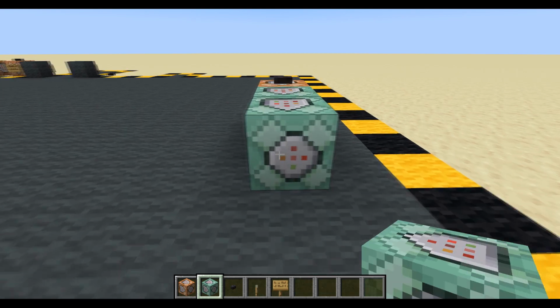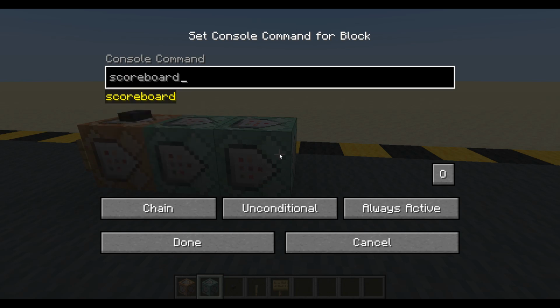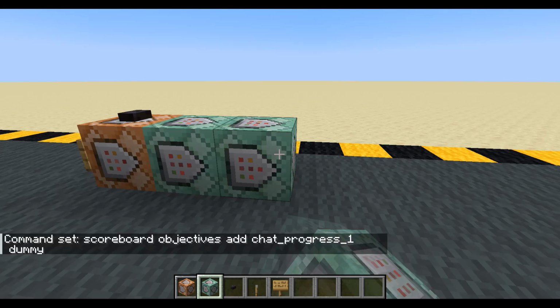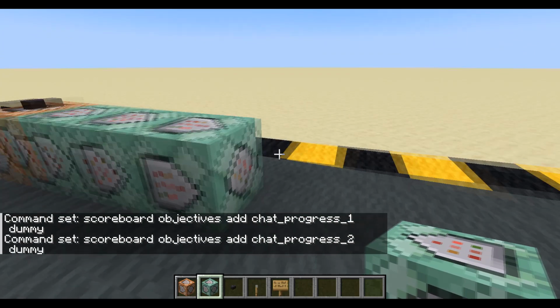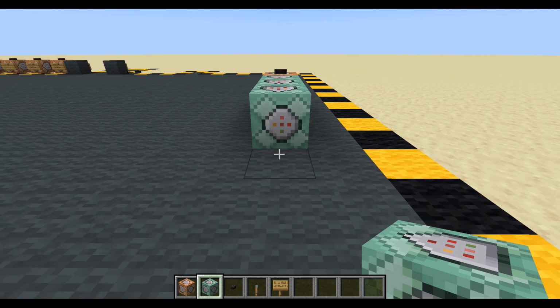Which means we're going to need a scoreboard for each villager and a trigger for each villager. So I'm going to do two villagers. So let's do scoreboard objectives add, and we'll have chat progress. I'll just call it one, dummy. I'm just going to copy that, Control C, and I'm going to have a chat progress two. So that's going to save on myself. It's going to save my progress with villager one and my progress with villager two. Obviously, these are all only run one time, so it doesn't really matter how many there are. You know what, you don't want thousands. Let's not go crazy.